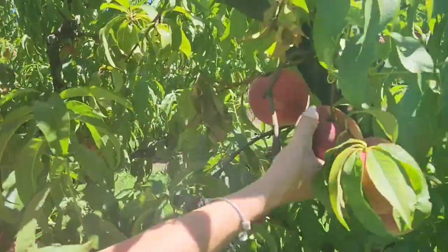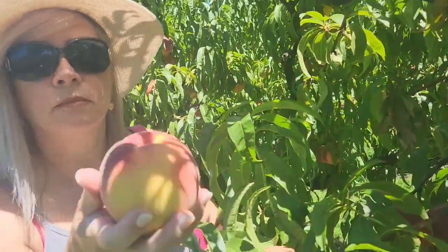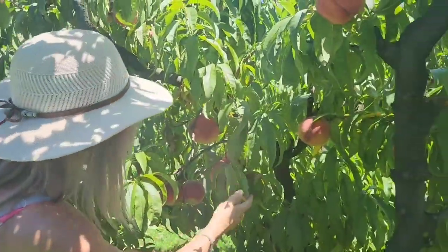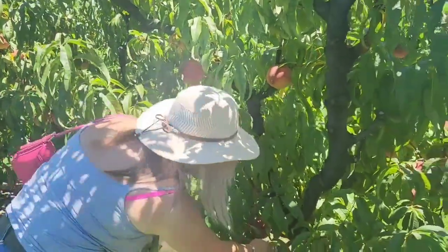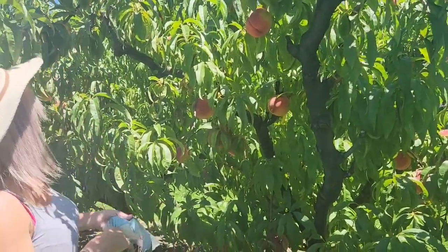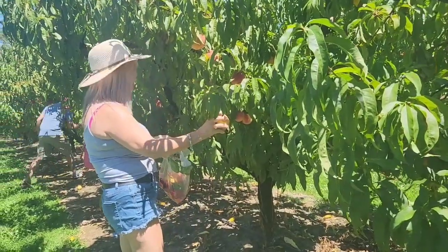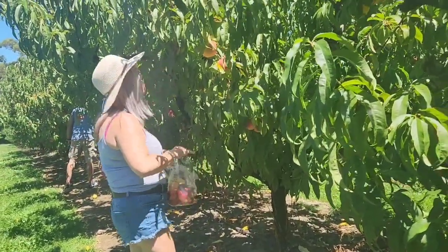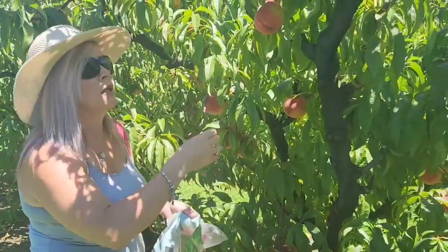That is enormous. Wow. Oh, bigger than my head. Oh, beautiful. Reckon we'll get just 4 of those? Yeah. They're so big, we could probably halve one in each. I'm sure Chelsea will want to try some of these, so maybe I'll get 6, make sure there's at least one for her. She's going to really love these, I reckon. Get her excited about our new place when we get it. Yeah.